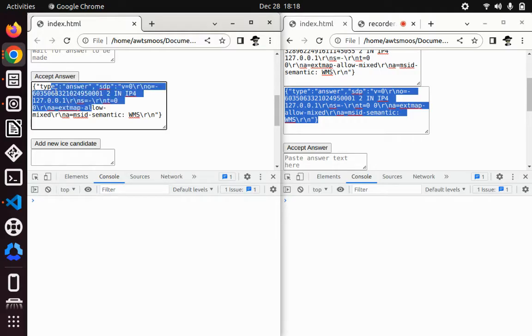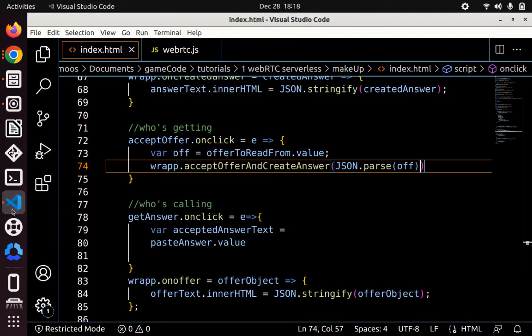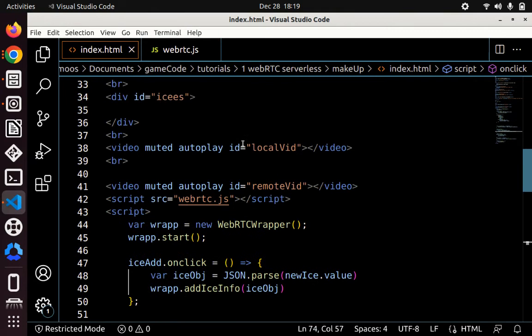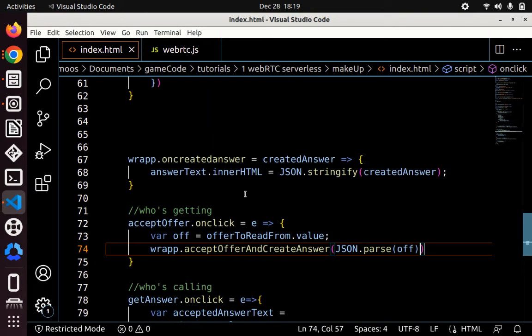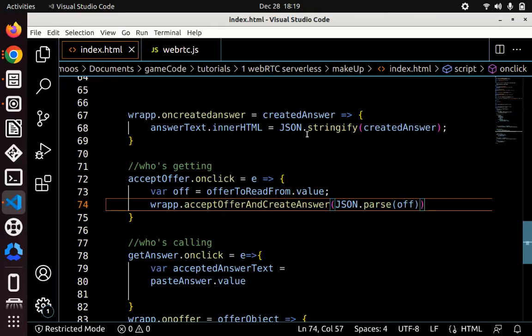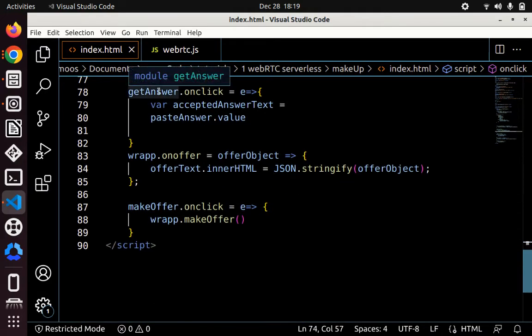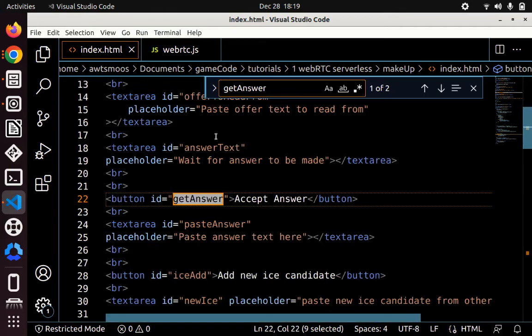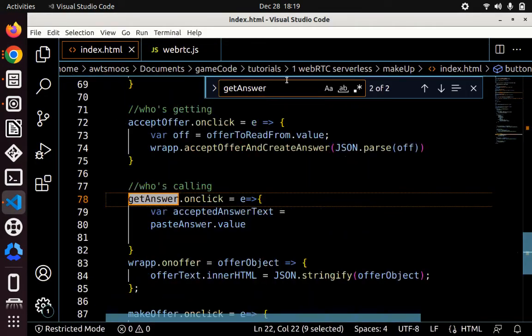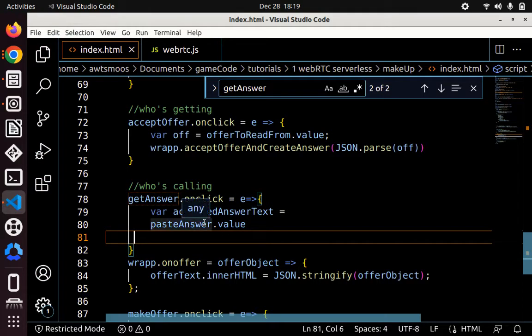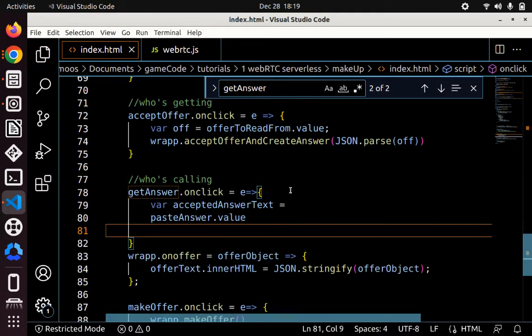And it does nothing, which is good because it's not supposed to do anything, because we didn't tell it to do anything, because back in the first tutorial we left off without actually doing anything. And where is that? Here, get answer, as you can see, is this button which we just tried to press, accept answer. And we got the text, but we didn't actually do anything with it at the moment.